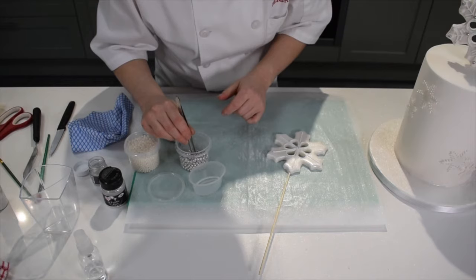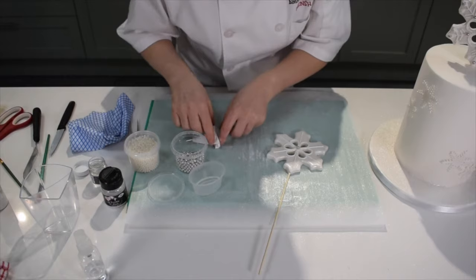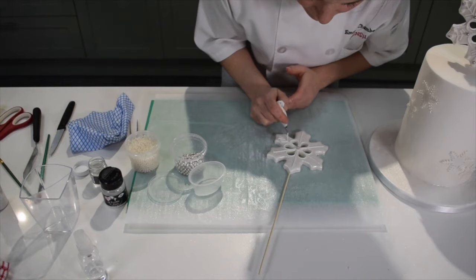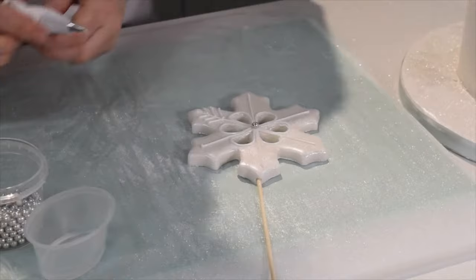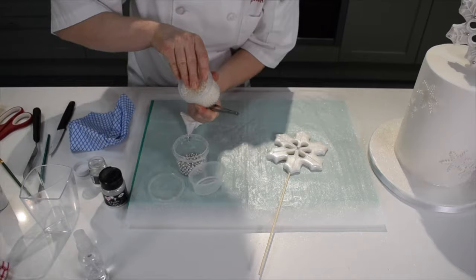Tweezers, you can use your fingers if you want to, but I just find it a little bit easier to position in place and just nudge it, otherwise I always end up sticking my finger in it because I'm a bit clumsy. And then for these outer bits, I'm just going to pipe some lines down each one. And then just bring it down onto the end of it, and then you can add little pearls.